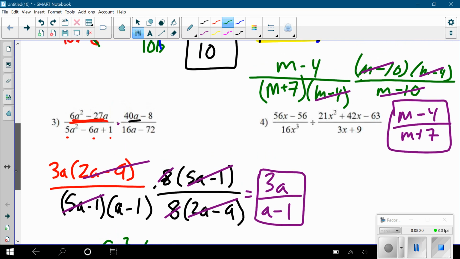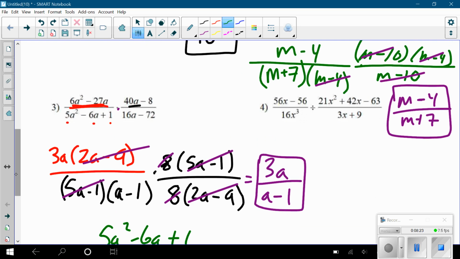All right, last one. Okay. It's dividing, so I'm going to flip the second fraction, but I'm going to kind of do this one all in one because we're getting better at this. I'm going to look at the top left, and I'm going to take a GCF out, 56. Bottom left, it's just a monomial, so I'm going to leave it like that. Okay. Take the second fraction, I'm going to flip it, and I'm going to take a GCF out at the same time. So I'm going to flip it. The 3x plus 9 is going to go on the top, and the GCF is going to be 3.